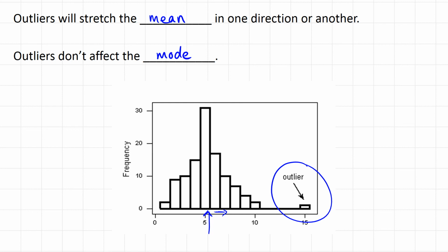And we saw this again previously before we got to histograms, and it's because the tallest part of the graph is what it is, and having a little outlier somewhere, even if it's really far away, it doesn't affect the values that are coming up the most often.